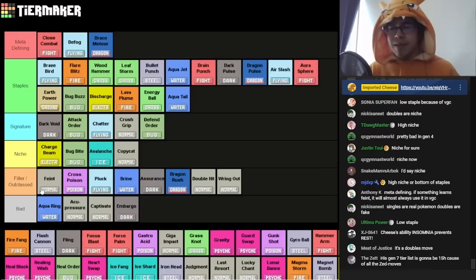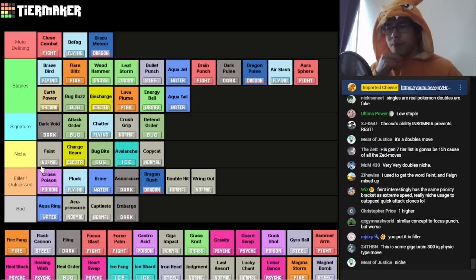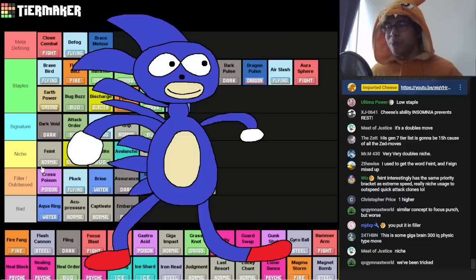In singles, obviously, you would never use this. But if you're a genius in doubles, it's pretty good. I put in the wrong tier, sorry. That was just me using Feint. Yeah, this is one of the only moves in the same priority bracket as Extreme Speed, plus 2. So you could use this as like a poor man's Quick Attack, where in exchange for going even faster, you lose 10 base power. I don't think you would ever do that, but you can.